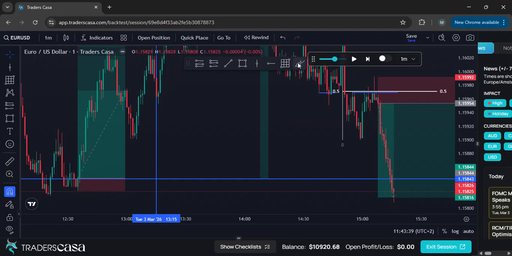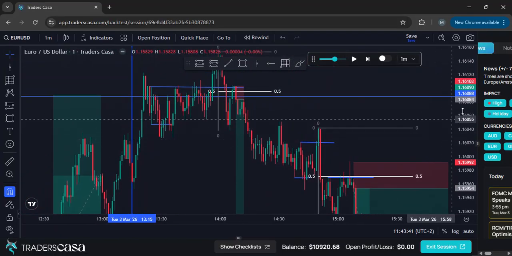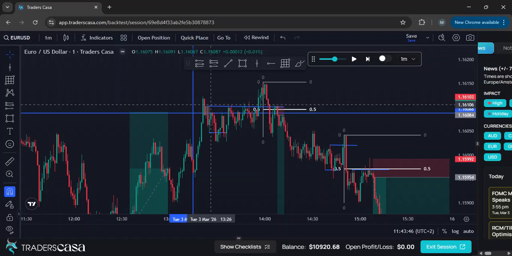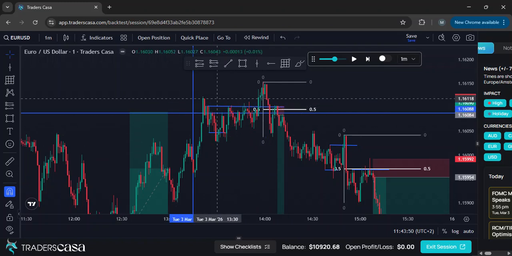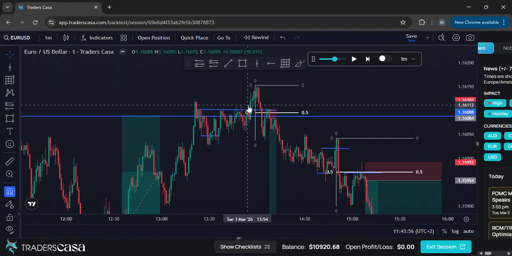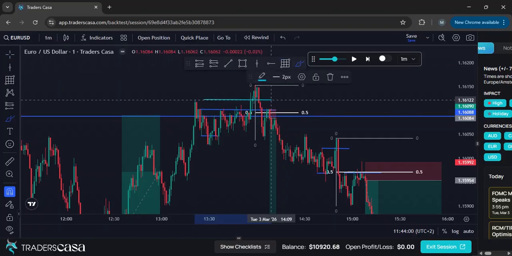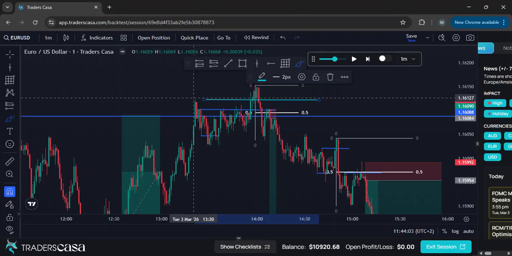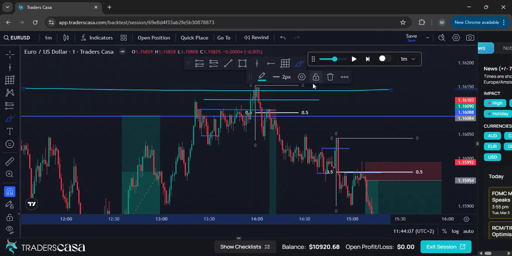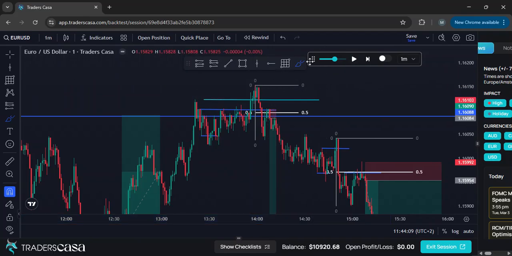So we've got London and then the start of New York. Also, this is actually a little bit of a key point. After we were in this area, we were close to New York. So whatever happened in here, I wasn't looking at it too much. I was waiting for New York to open, which it did. And usually New York likes to manipulate or collect its own liquidity. So New York ended up manipulating this London high, but also sweeping a 5 minute high in here for its own liquidity. And then from there, we played out the sells.